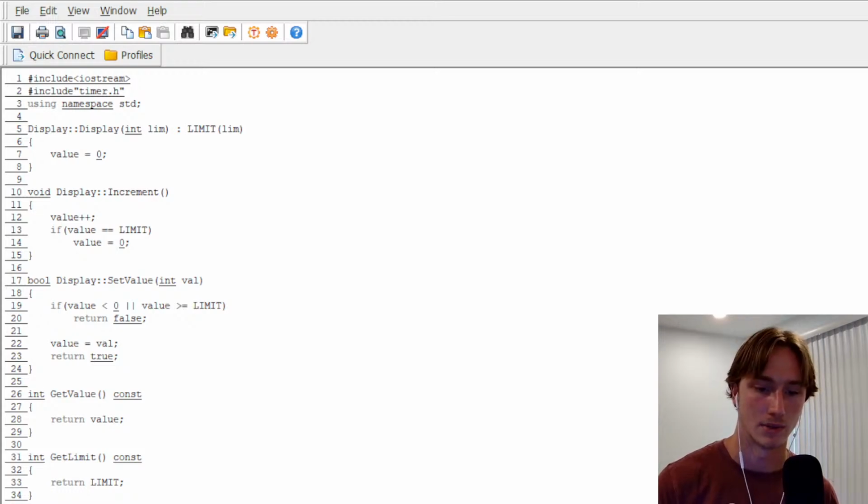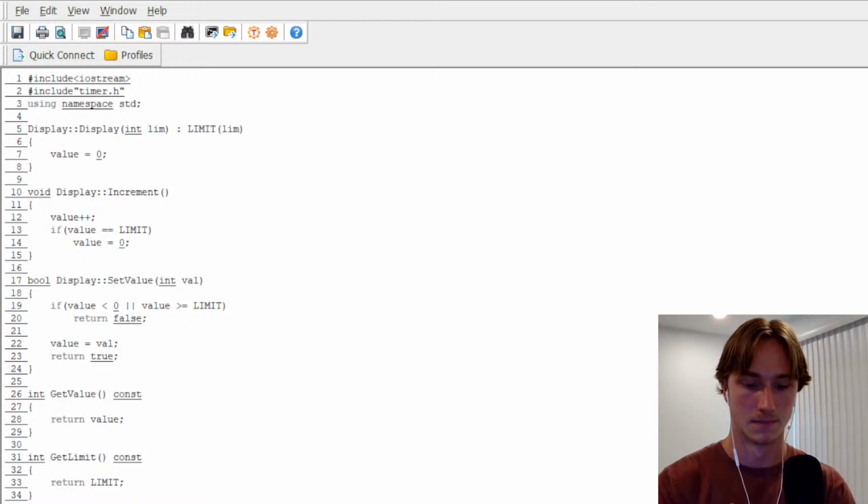So we set our limits here, and then we call the set function. If it's false, default to 0. Never have invalid input.